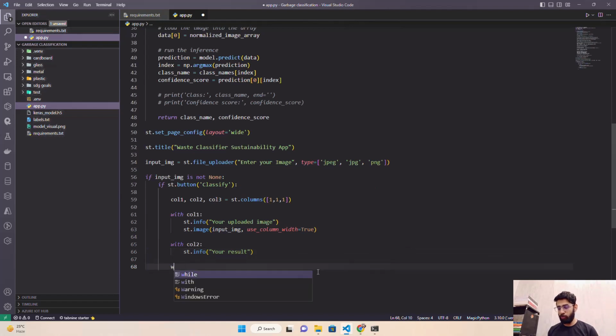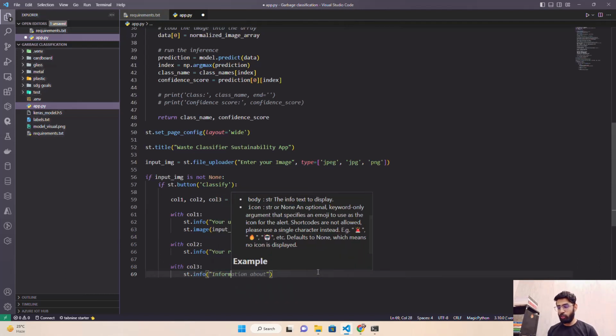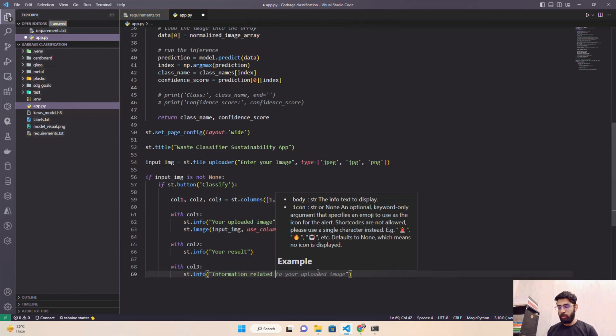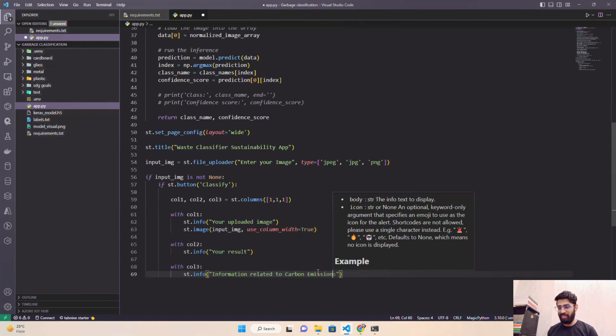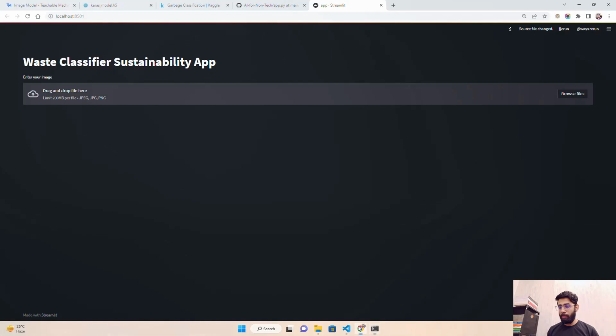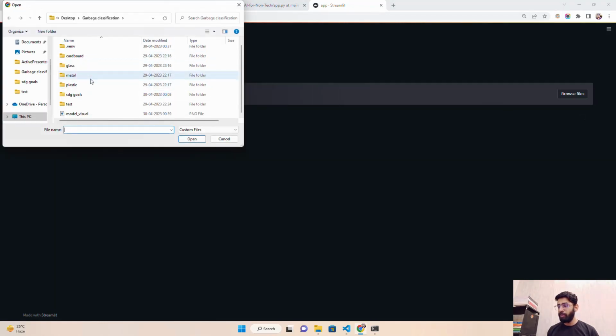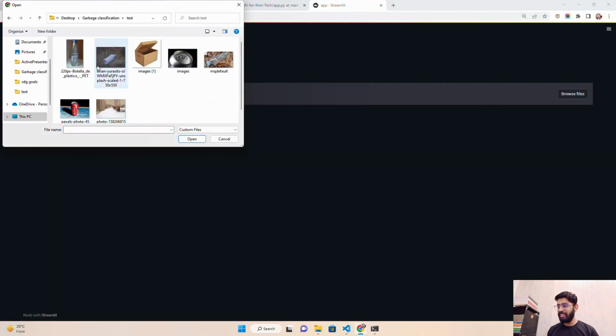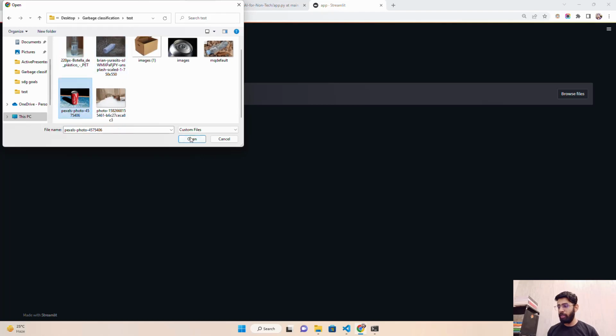We also have a column 3, so let's call this with column 3, st.info, and information related to carbon footprint or carbon emission, something like this. Let's call it carbon emissions. And I'll go back to the Streamlit application. I will do a rerun. I will click on this. Let's go to test. Inside test, I will upload this scan maybe.